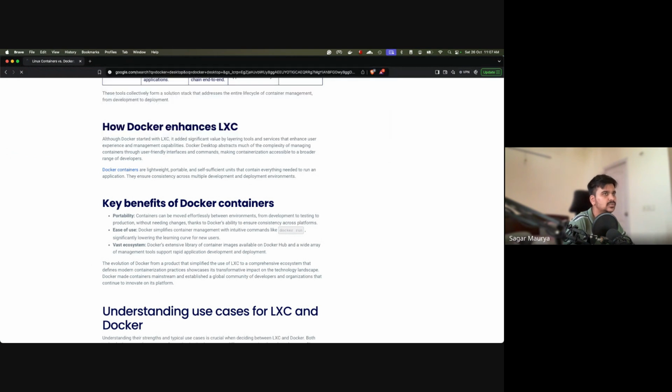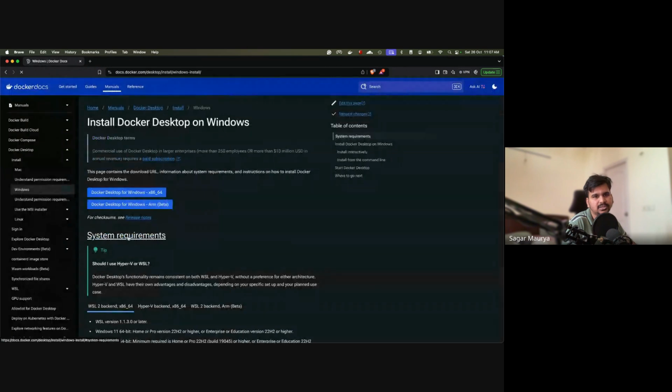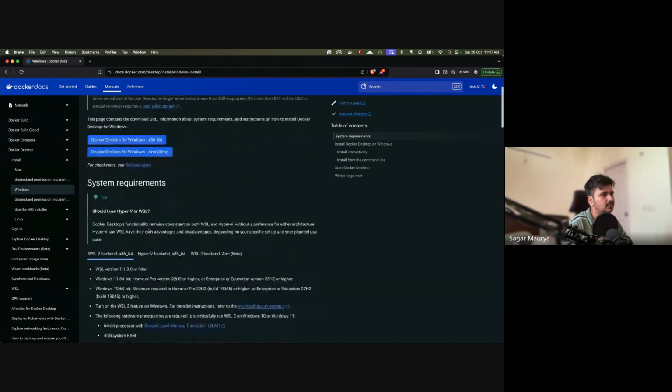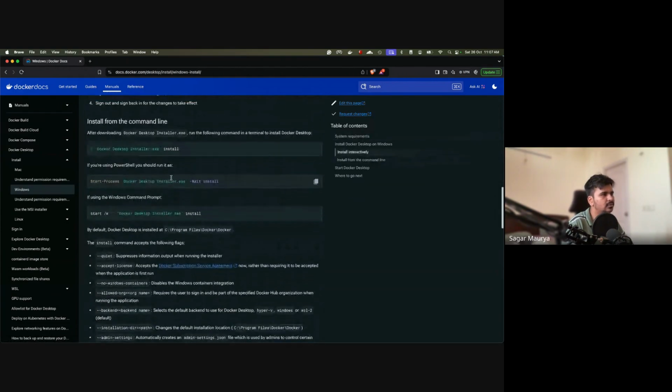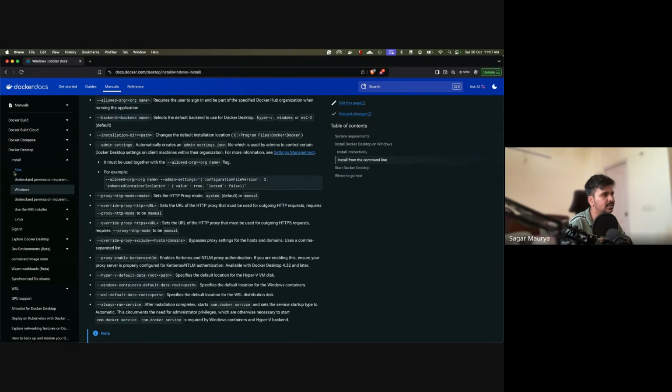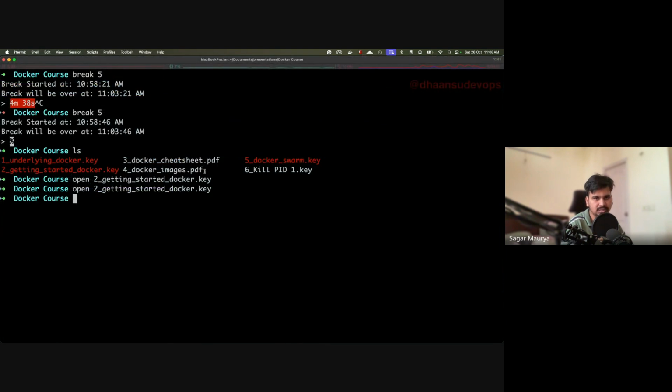I do have Docker Desktop already installed, but I will not go through the steps of it. Why? Because my machine is different. Your machine could be different. Your machine could be Windows. Your machine could be Linux. So based on that, you would choose how to install Docker Desktop on Windows or Linux or maybe Mac, right? It depends on the operating system that you have. But if you don't have Docker installed on your machine right now, feel free to basically drop off, okay?